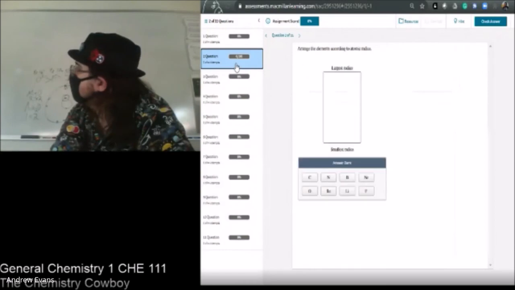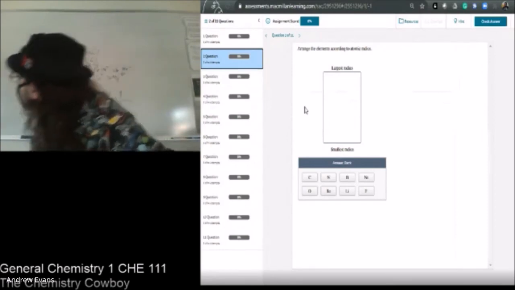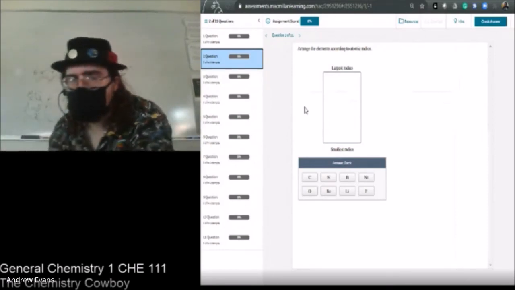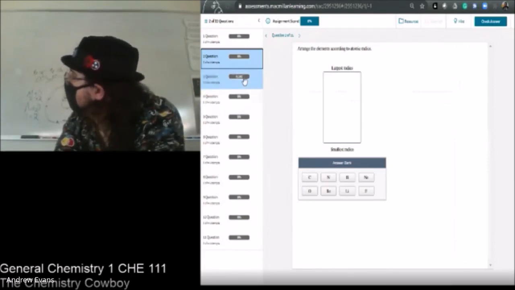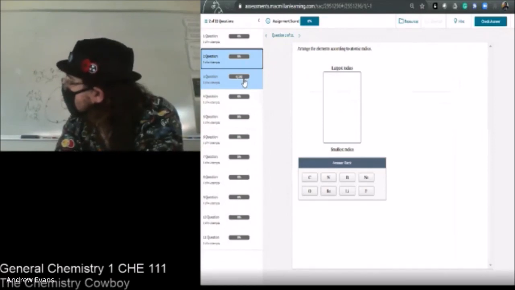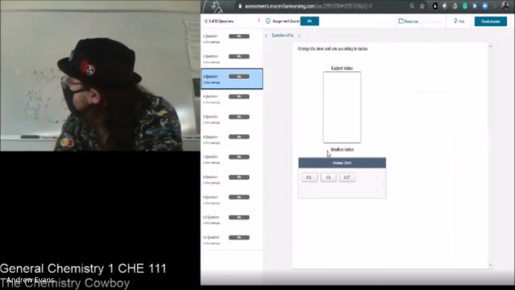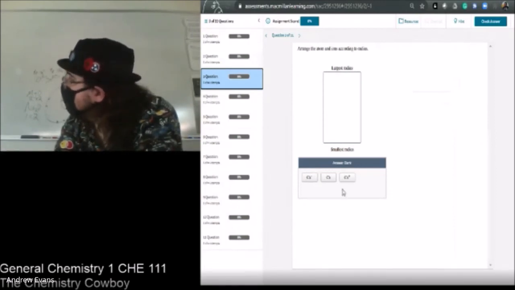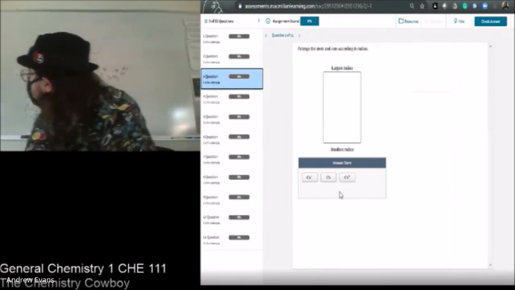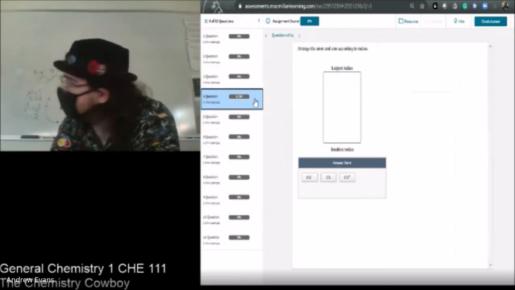Okay, let's see. This one, put them in order of increasing radius size. So you're asked to put the trends of these neutral atoms based on where they show up on the periodic table. I think the hint probably will go to the chart. Then it asks you to put radius size of different charged atoms of one type. So you're just comparing cesium plus and cesium, or calcium. It doesn't really matter, but the different charged ions of that.